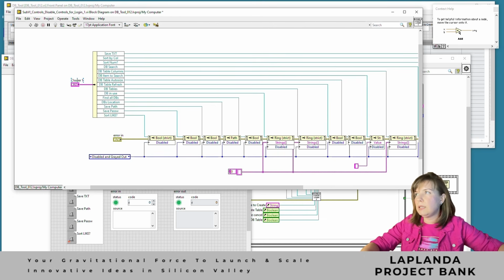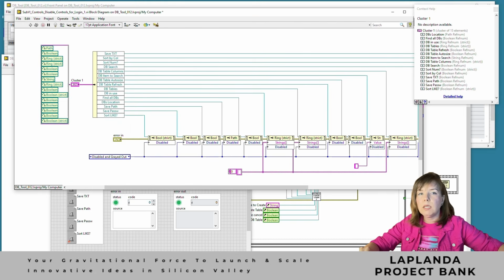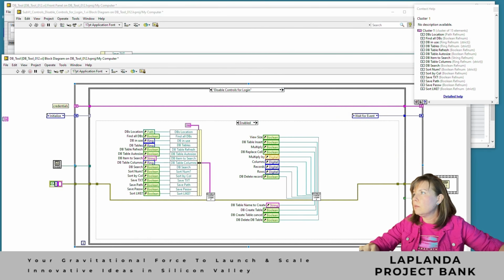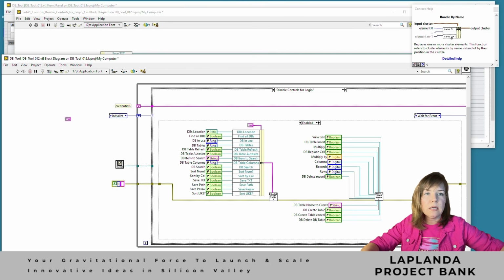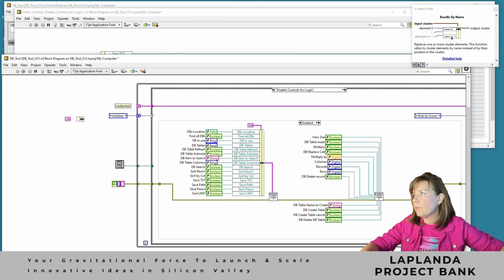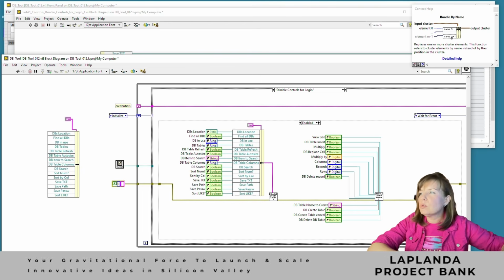Now we need to create a constant for our cluster, which we'll later use when creating a similar cluster on the main block diagram. To do this, I right-click on cluster 1, create constant, and double-click to minimize it. We move it to the main block diagram, and now we already have the constant here. I just want to show how to expand it. We select bundle by name from the cluster functions and connect it to the cluster. In this case, the order doesn't matter to us, but in general, you can change the order. If you click here, you can see and rearrange it.